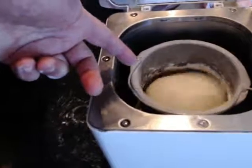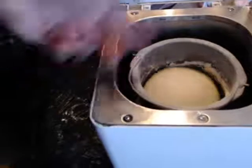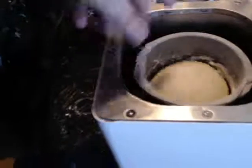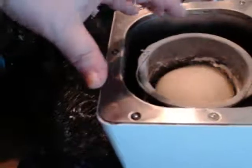That's how it's supposed to look, right there. A nice dough ball that's just being turned and kneaded and not sticking to the sides anymore. It's all pulled together and consolidated as one dough ball.